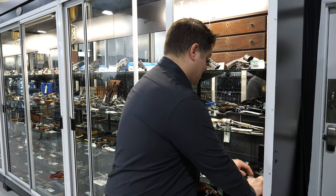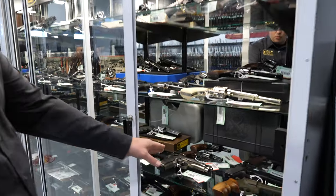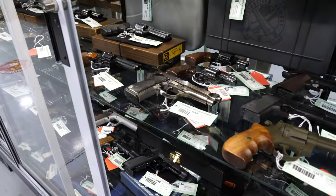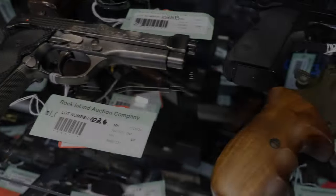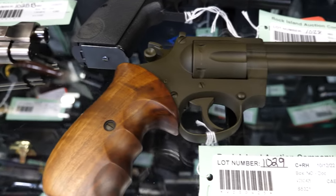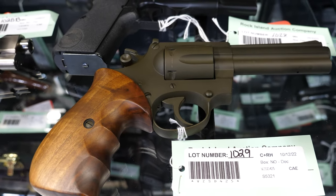Korth revolvers, and of course it had competition in this case. It's right next to a Beretta Bellenium. There's all sorts of Smith & Wessons and single actions in here, and other Colt revolvers. I had a hard time picking, but the choice has been made. Let's move on to the next cabinet and see what goodies we get in cabinet two.